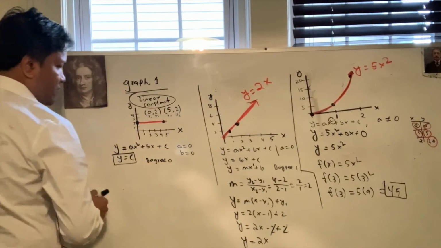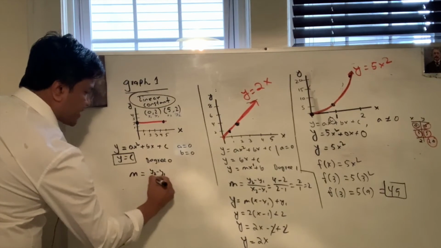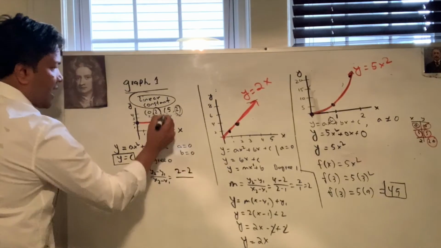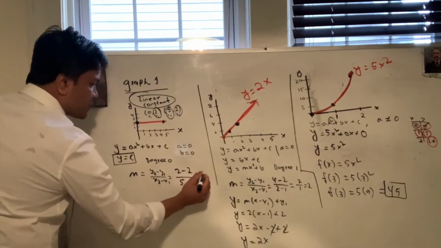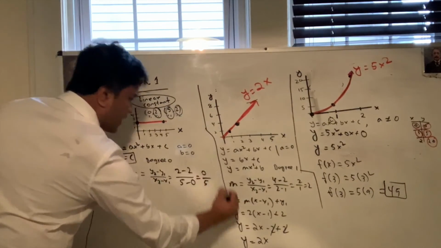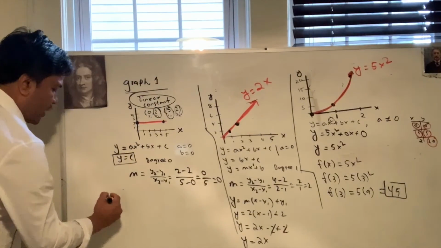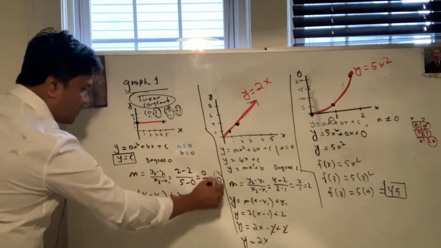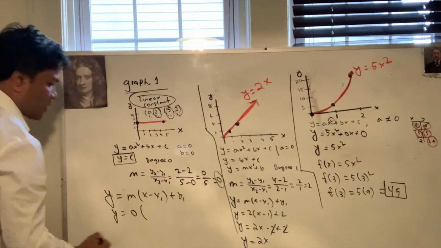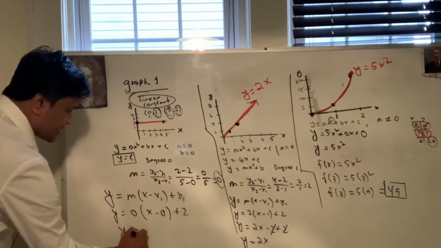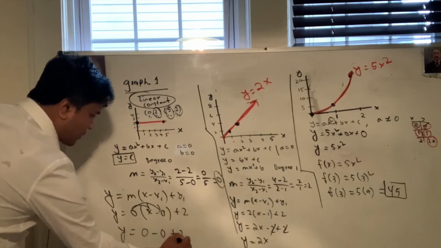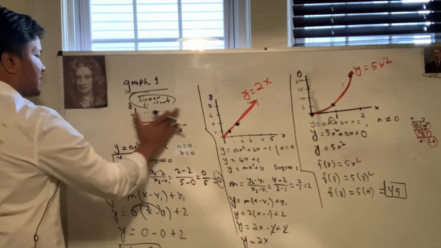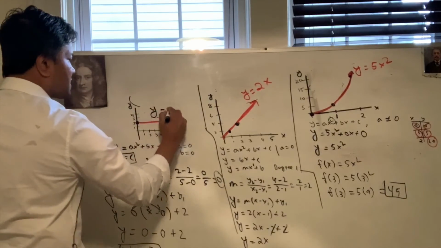All right, now I'm going to come over here and do this one. So m is y2 minus y1 over x2 minus x1. Now y2 is 2 right here, minus y1 which is 2, over x2 which is 5, minus x1 which is 0. So 2 minus 2 is 0, over 5. 0 over 5 is 0. So my slope is 0. Now I'm going to write the point-slope formula. y is equal to m times x minus x1 plus y1. The slope is 0, so I'm going to put 0, and I'm going to choose one of the points. Let's use 0, 2. So y is 0 times x minus 0 plus 2. So y is 2. All right, so now I know the equation of this line. I can erase everything. So the equation of this line is y is equal to 2.